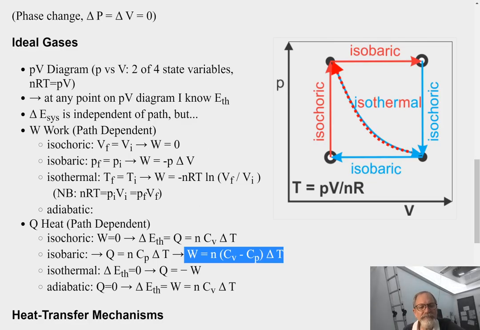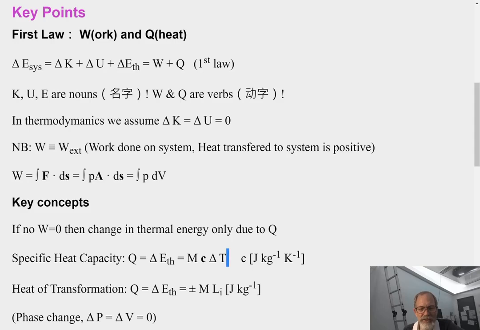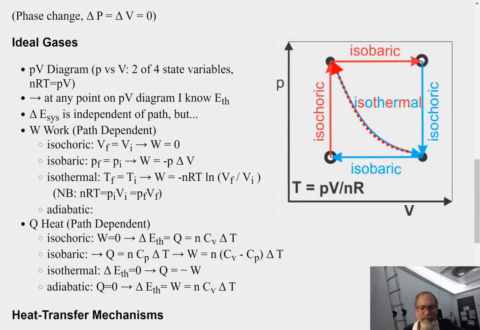For the isothermal process, the change in thermal energy is going to be zero. Isothermal, no thermal change, and from here, we know that thermal energy change is related to change in temperature. So, Q must be equal to minus W, right? Because there's no change in thermal energy. I've already said it's using this much work. So, Q must be the opposite of how much work. So, we must take out the same amount of heat. We must take out the same amount of energy as we put in by work. Or, if we take out energy by work, we have to put in enough heat to compensate. So, the total thermal energy change is zero, and the total system's energy is zero.